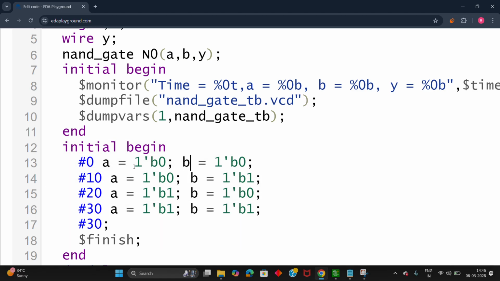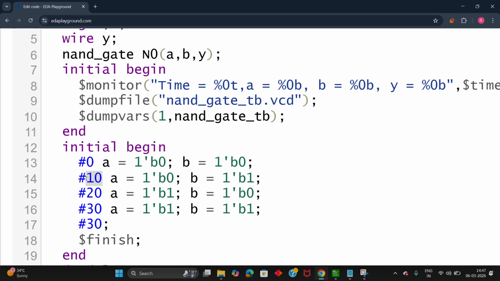In total we have two inputs. Actually we shouldn't call them inputs, we should call them test vectors or test inputs. Those are A and B. Because of 2 inputs we have a total of 4 combinations, that is 2 power 2, from 00 to 11, that is 00, 01, 10, 11, with a certain amount of delay specified over here. After 0 nanoseconds we apply A equal to 0 and B equal to 0.